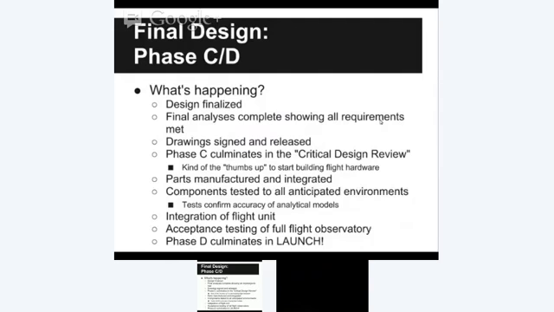And at the component level, we usually test things a little bit harder and a little bit higher levels than we do at the full observatory level because it's always easier to fix something if you break it when it's not integrated to the full observatory. So if you want to break something, you break it at the lowest level possible so that you have the greatest amount of capability to fix that, and it also takes the least amount of time and the least amount of resources. So once you've done all your component testing, then you integrate them all into your flight unit, and then you do your acceptance testing of the full observatory, and phase D culminates in launch.